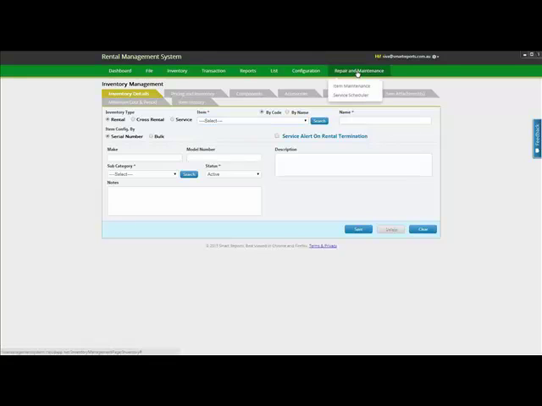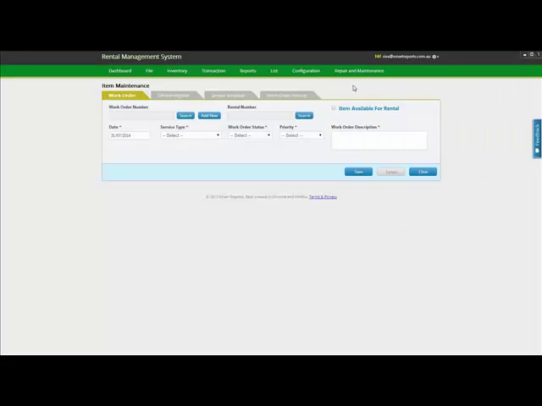There are 2 menus available on your repair and maintenance main screen. One is item maintenance. Again, these are scheduled maintenance for your equipment. Suppose you have monthly maintenance or maintenance every 6 months or so, you can specify all of those things in here, and you can have work orders created for those. We also have the service scheduler, which allows you to do either regular maintenance or ad hoc maintenance for any of your equipment that you own or rent out, or any cross-rental equipment that you have from your suppliers.